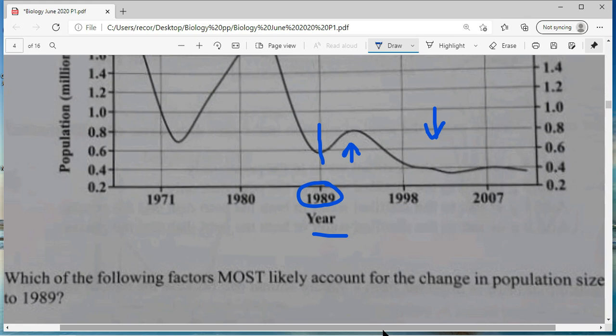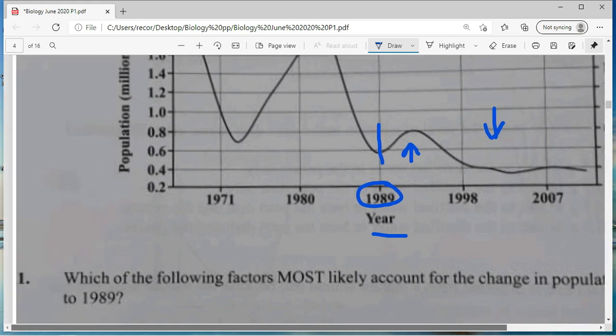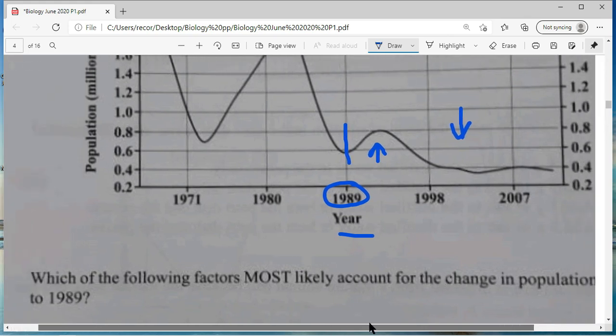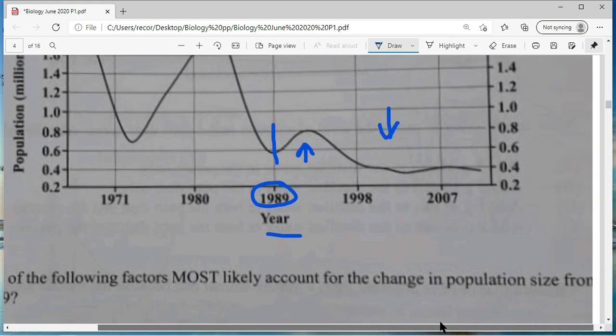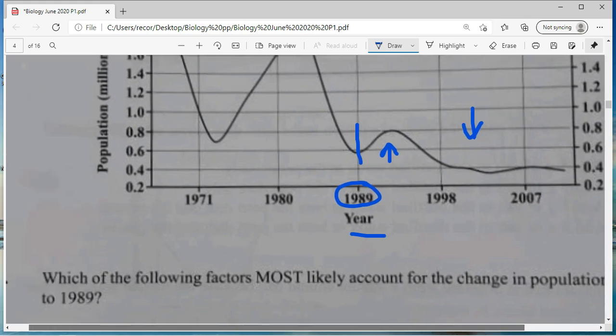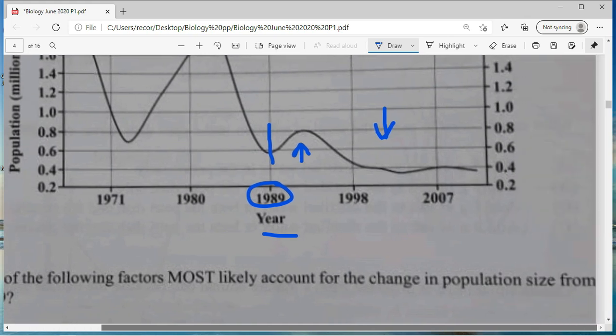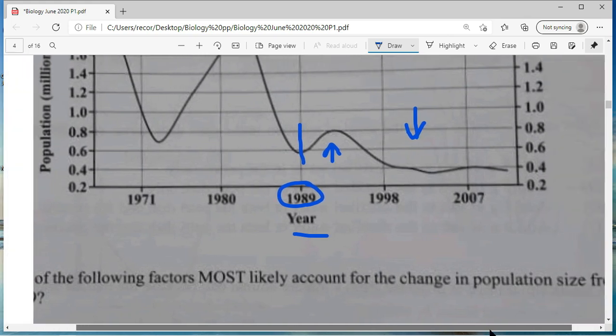We're not able to see that size from where to where. We're not too sure about the population size. We know that it ends at pretty much 1989, as I circled there. But of course, where it started from, I am not too certain. I'm going to be assuming that it probably started right before 1971, somewhere there.